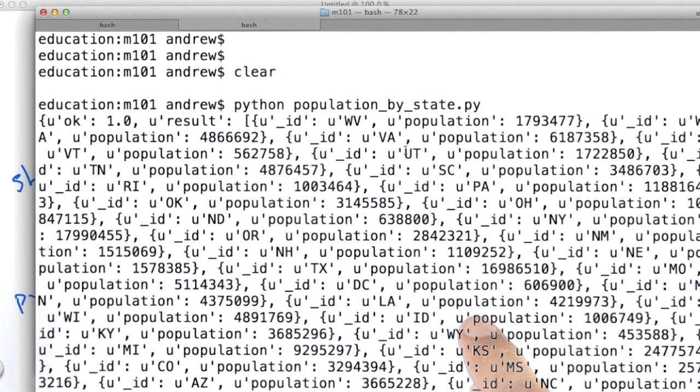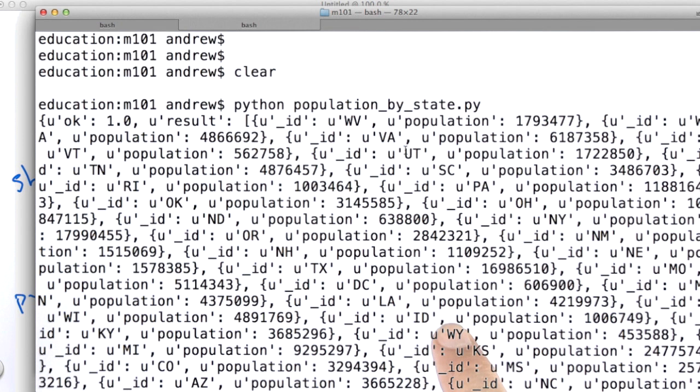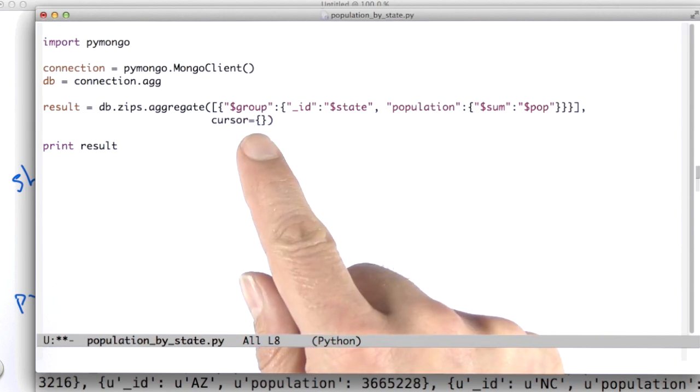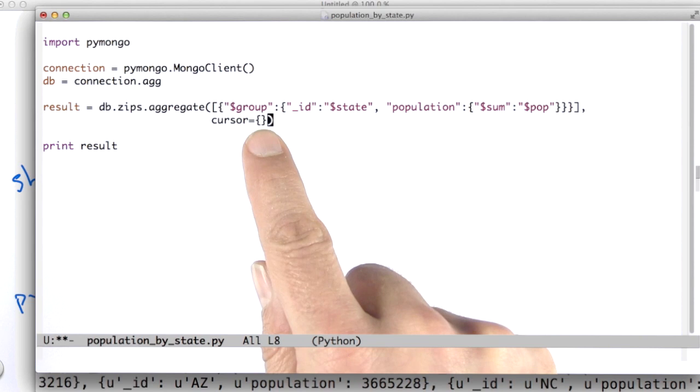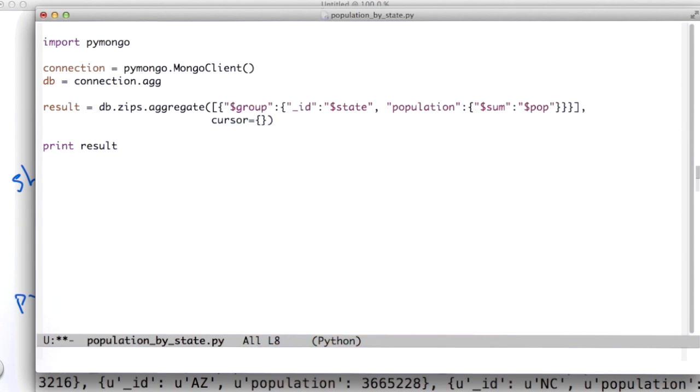So this aggregation result would be limited to 16 megabytes. This is the older style of returning results. And we didn't want to break Python programs in 2.6, so we kept the old behavior by default. However, you can get the new behavior where you get a cursor and you're not limited to 16 megabytes, and I'll show you how. So right here, we have the same aggregation query, and in this case, we're going to tack on a new value called cursor equals, we did cursor equals empty document. And this keyword argument to aggregation is going to change the behavior of the aggregation framework.